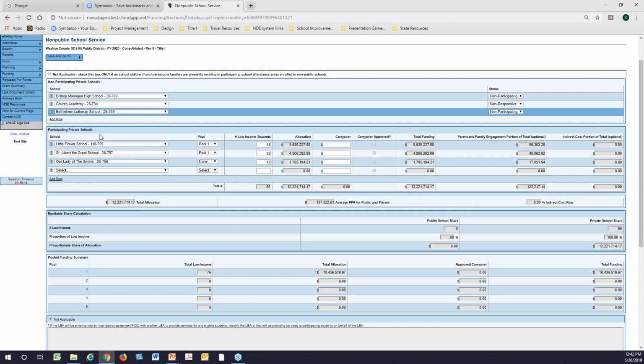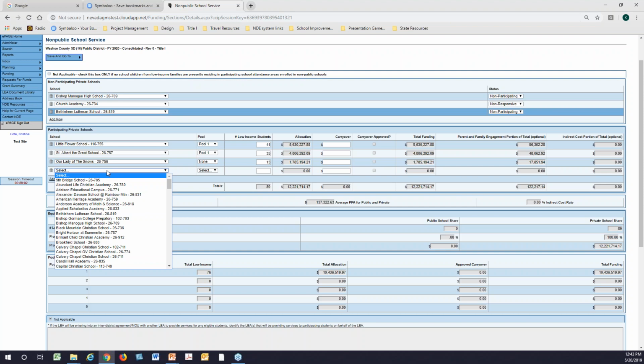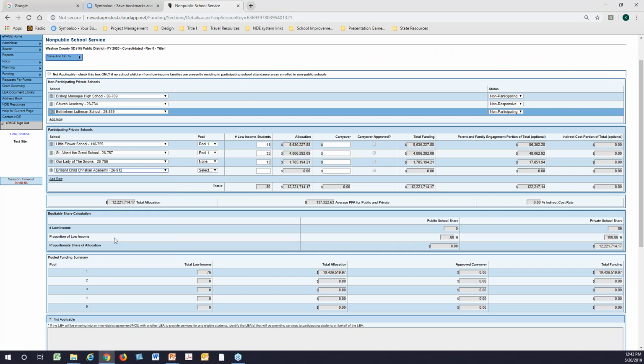Now, let's say you do have, through the consultation process, a school that does want to leverage their equitable services. I would select the school, again, in a similar manner, the Add a Row selection, and choose a school. I'm going to choose Brilliant Child Christian Academy. Now, there's this new pooling section that I mentioned. Remember, pooling would be for some schools that might pool their funding together. So if you have multiple schools that are served perhaps by the Catholic system, they may choose to pool their funding amongst all the Catholic schools that are in that district.